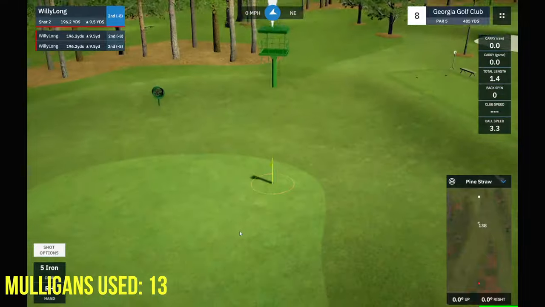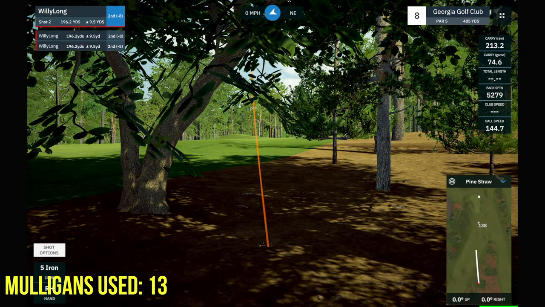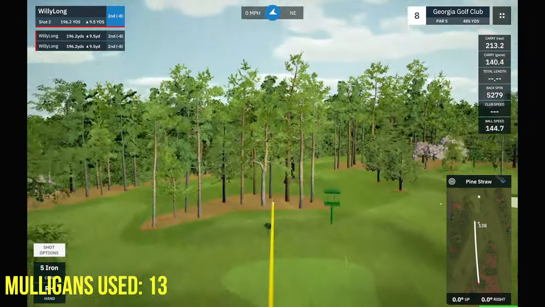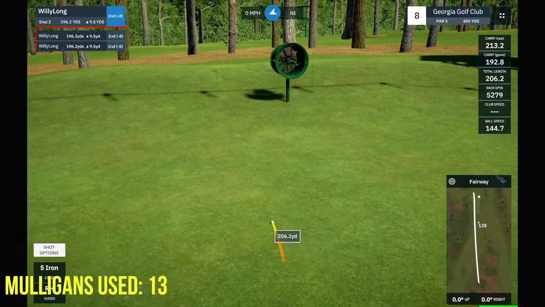190 out of the pine straw, uphill 10 yards. We're gonna go to a 6-iron, try to hit something low fade and towards the pin. Fade, honey. Oh, she's fading. She went a lot further out of the pine straw than I thought. Way further. Well, we missed the green, but we only gotta get up and down for birdie, so we'll take it.